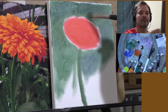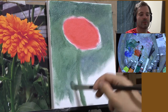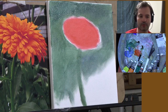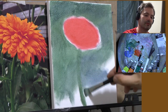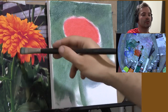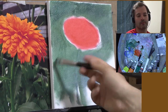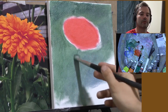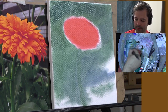I am blocking in, blocking in, blocking in. I'm sort of just going over this area as well. I'm not really fussed, to be honest. I can see whereabouts it should be. I've actually done it in the wrong place, so I might do it again anyway. I prefer that shape, where it goes. And then down like that. We must fill this in. Filling it in. This is the hardest bit.